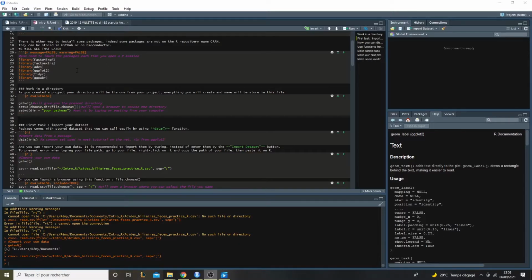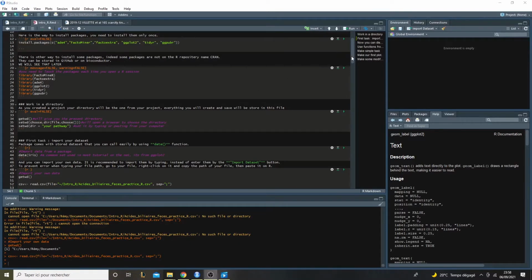Today we're going to see how to perform data analysis and data modelization using ggplot and some other very handy functions from the tidyverse package. So let's begin. To begin with, I would like to explain what I'm working on.